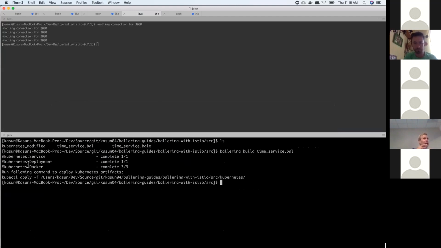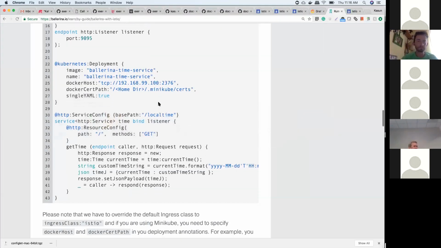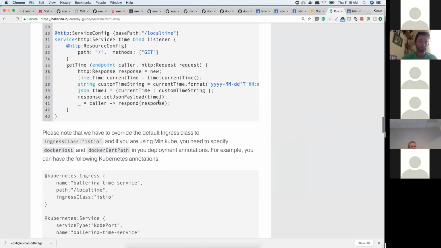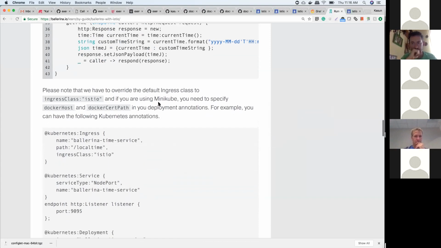It's generating the service deployment and also creates the respective Docker image. Once we created those artifacts, we need to do some changes, because by default the artifacts generated by Ballerina, using the Fabric8 client library, need some manual changes.